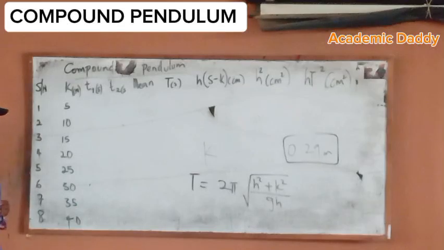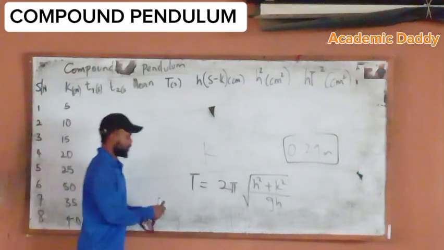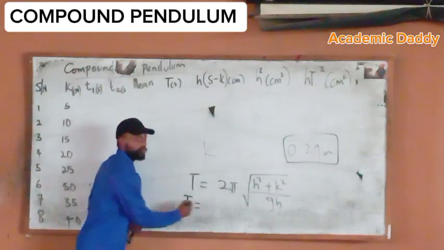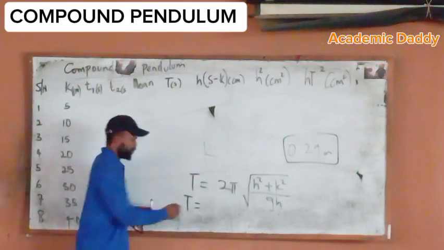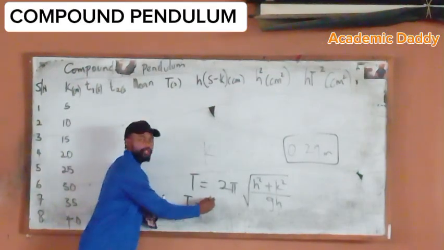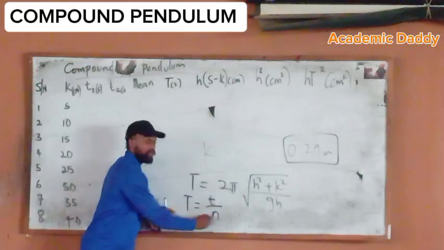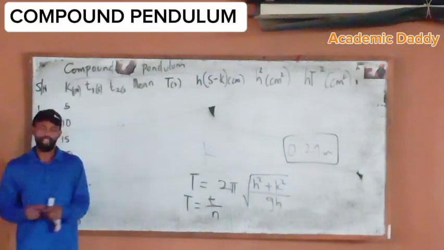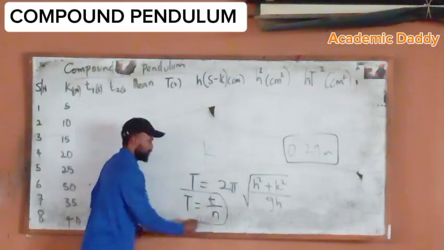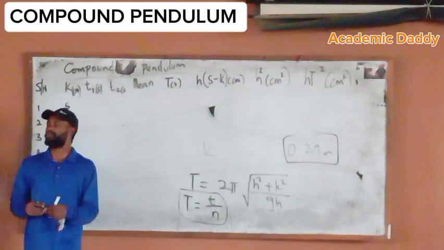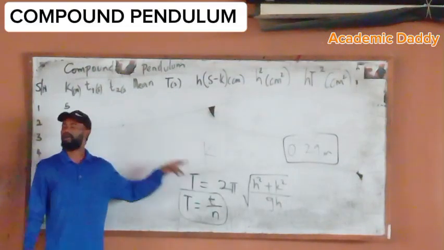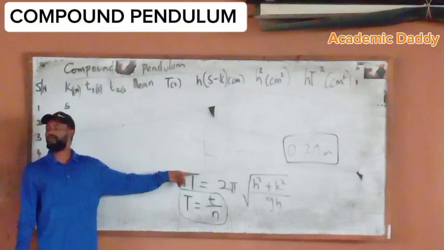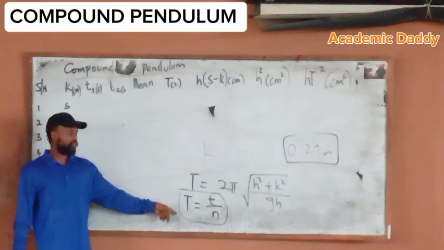That is why another formula for period is simply T equals, for anything that has to do with periodic motion, T is equal to time over the number of oscillations. This is a constant formula for anything period. This one can change depending on where you're going. Notice that all of this is simple pendulum. This is not the formula we use, but it is always constant.